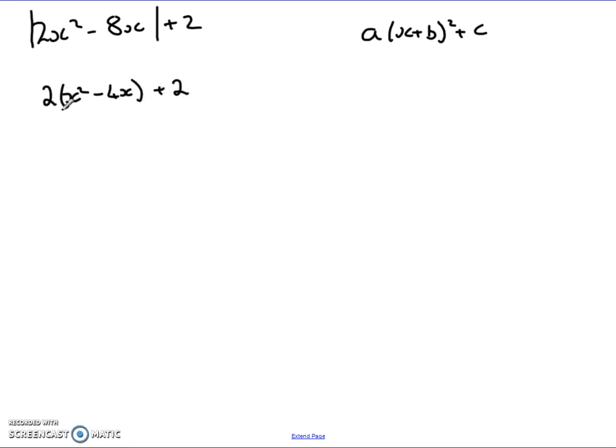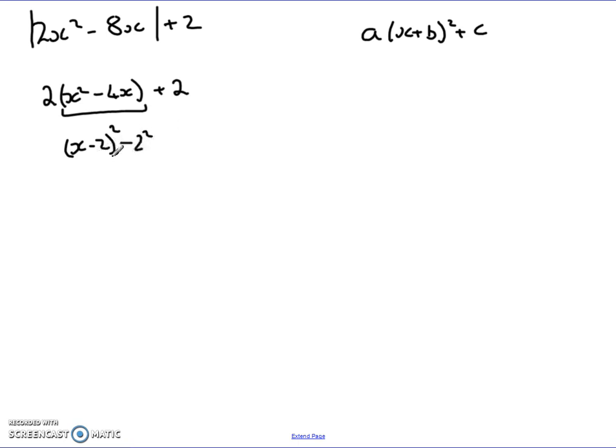The next thing I then focus on is what is within here. And what I do to that is I do the exact same as I did before. I put it in the bracket form and then I correct it. So in this case, I'd have it as x minus 2 in a bracket, because remember, we look at half the value here, squared, but then I've got to take away my correction factor. I've got to then take away this number here squared.